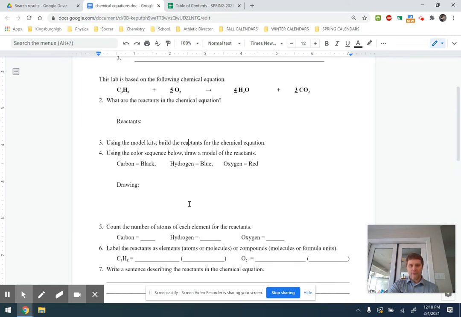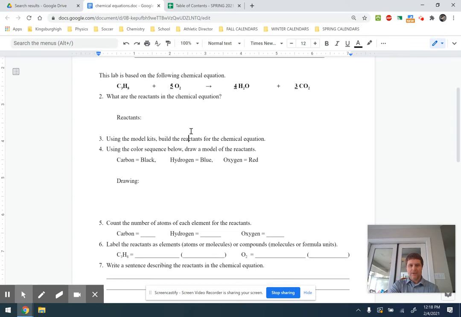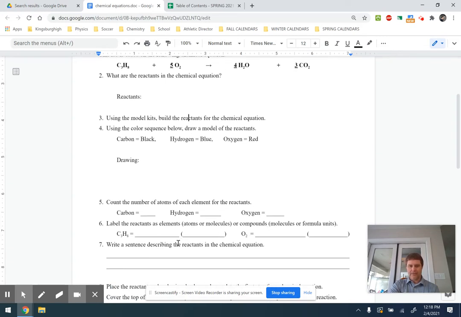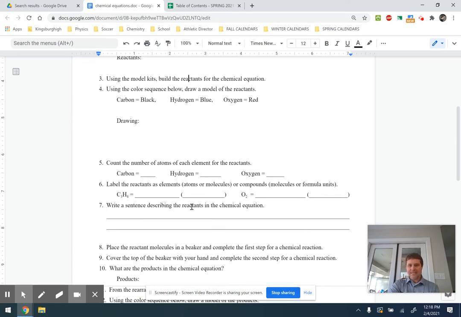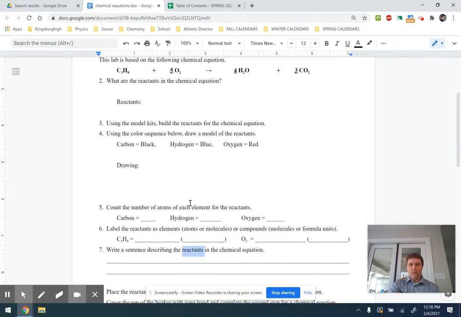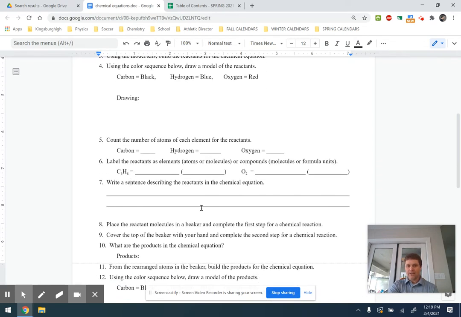You're doing an atom inventory of just the reactants. When you label them, notice it's just the reactants. And then when you write the beginning sentence, it's only the reactants, which will start as one molecule of. And this C3H8 has a nickname. We're not going to call it tricarbon octahydride. We're going to call it propane. So our sentence will look like: one molecule of propane reacts with 5 molecules of oxygen. And then we just stop right there because it's only asking us for the reactants.